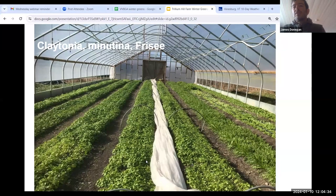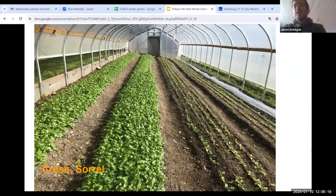The Claytonia has been a really significant part of our winter greens mix. The Minutina is also part of the mix — we tend to do a Claytonia, lettuce, Minutina mix whenever we can. The Forezi is an experiment; a friend with a farm in the Hudson Valley told me it was a major part of their salad mix in March. We also have some Cress and sorrel — sorrel will be spring harvest, cress we harvested some in December and think we'll get another harvest or two.